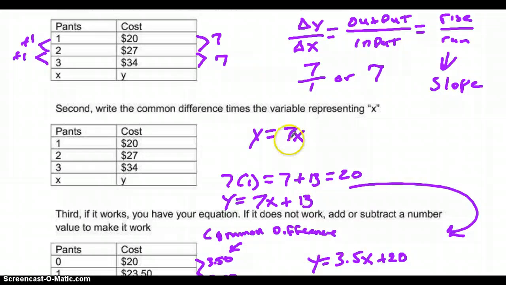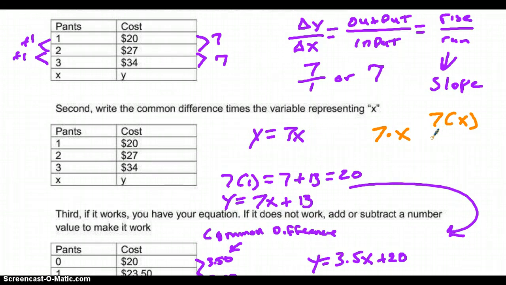Now, when we look at and create this 7 over 1, or 7, we have to understand that this common difference of 7 is multiplied times the variable, whatever variable you're using to represent x. In this case, I used x. What you do not have to do, and I want to put this in red so you can be explicit, is put 7 times x, or 7 parentheses x. Just put that number next to the variable, which is giving you your coefficient.